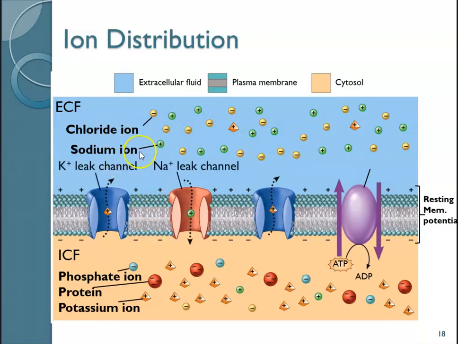Next one has to do with the sodium and potassium leak channels. They've only shown 2, but there are a lot more potassium leak channels than sodium. It's 25 times more permeable to potassium than sodium. So we have a lot more potassium leaking out compared to sodium coming in. The last one is our sodium potassium pump, which will pump 3 sodiums out for every 2 potassiums in each cycle, right? So we will lose a positive charge.